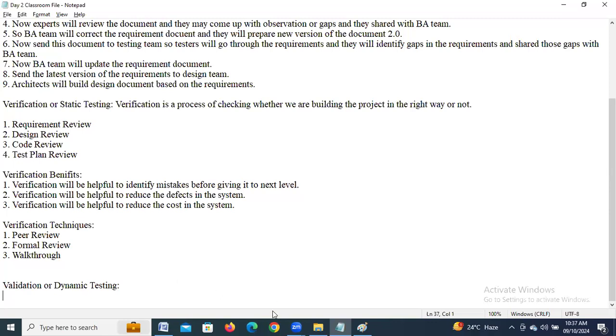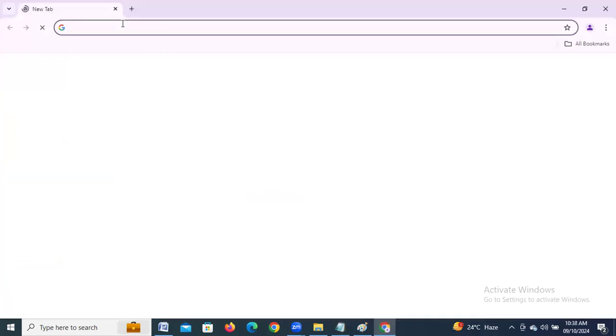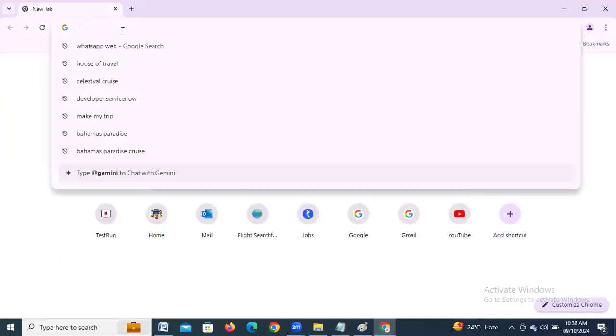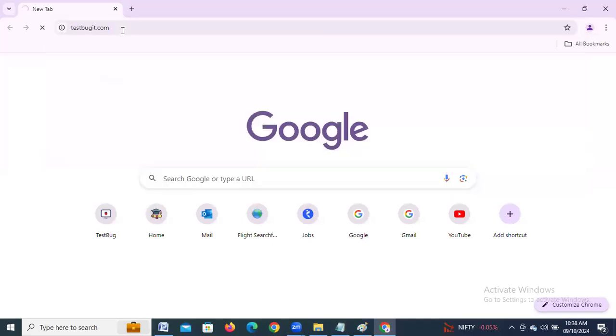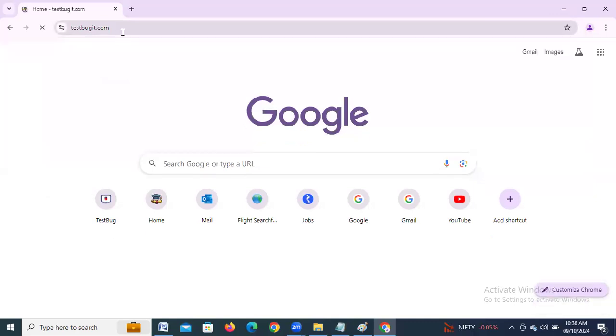Okay, for suppose I'm going to do something here. Now you guys can see, if I'm entering a URL and then clicking on enter, what is my expectation here?